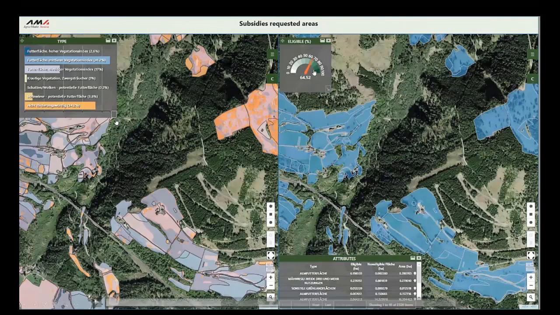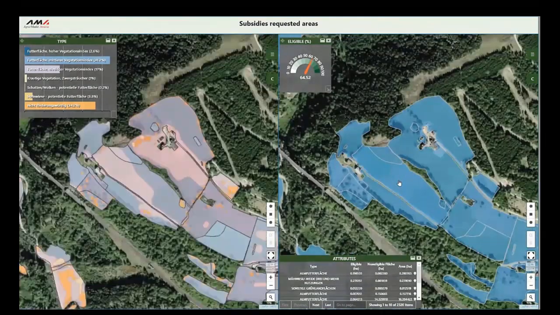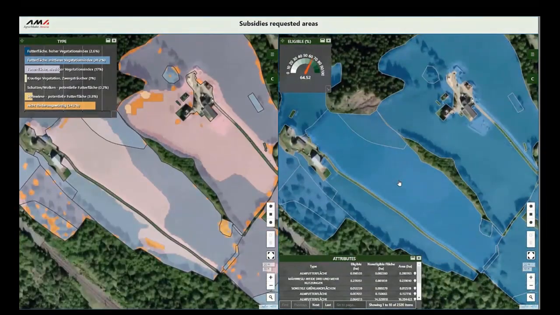What you'll notice is on the right, we have everything about eligibility, and on the left, we have everything about land use. I know this is in German up here, but in essence, the key one is this last one, which is not eligible for subsidies. So let's continue on and take a look at how this application can be used. You'll notice that we tied the two windows together, and that allows you to move in and take a look at one of these plots of land.